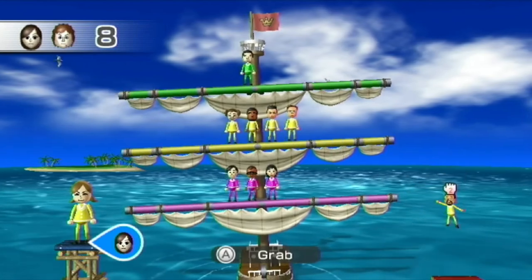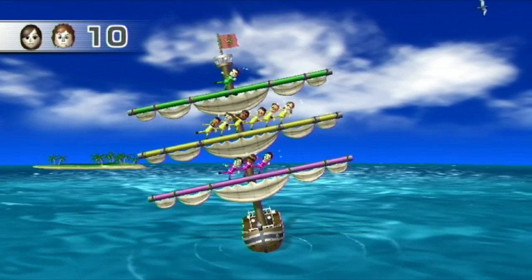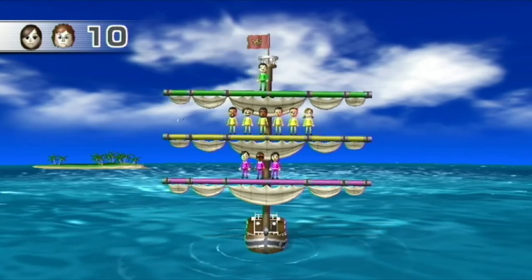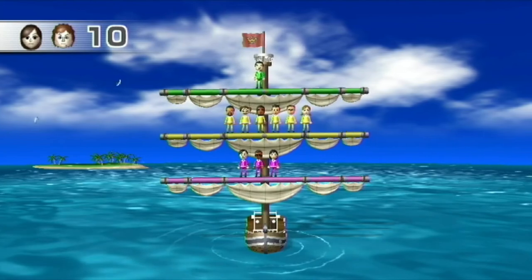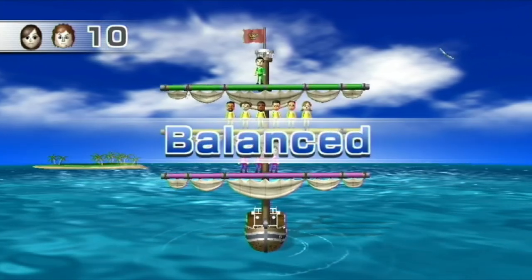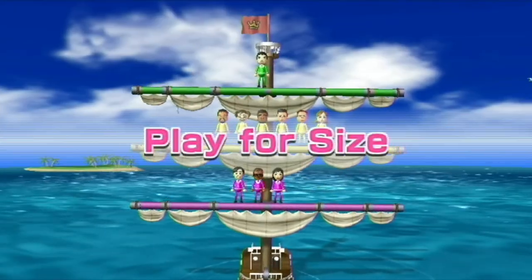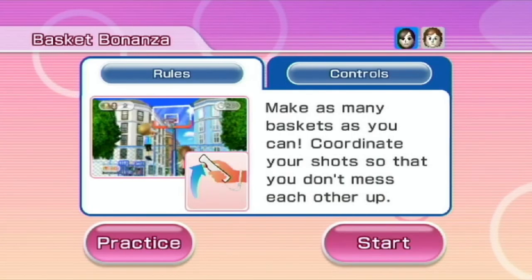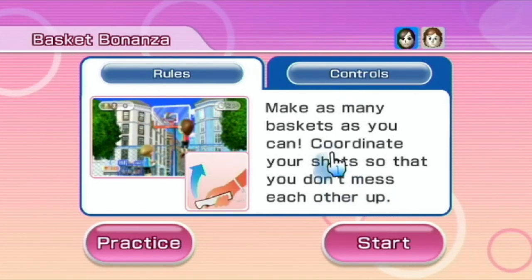Two more yellows. My God, how many yellows are we going to get? I mean... We can keep it balanced by putting one on each side, but still. Pablo up there on the green mast is lonely. He wants company. Alright, Basket Bonanza.